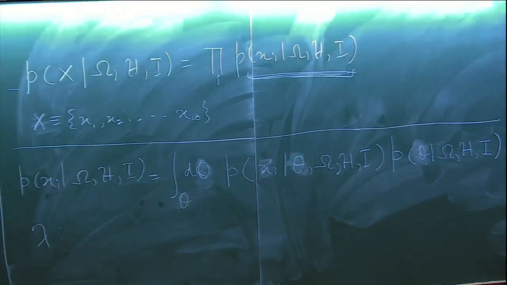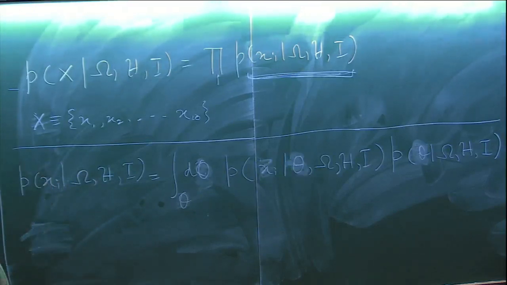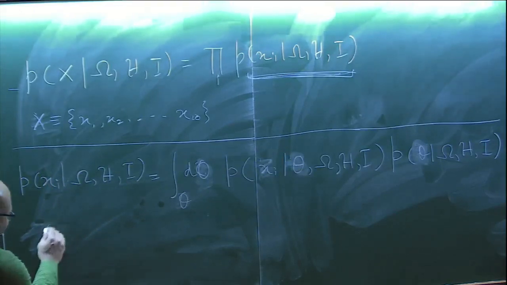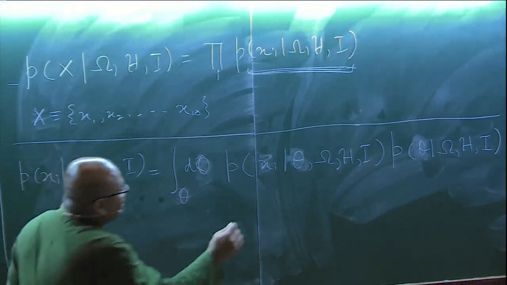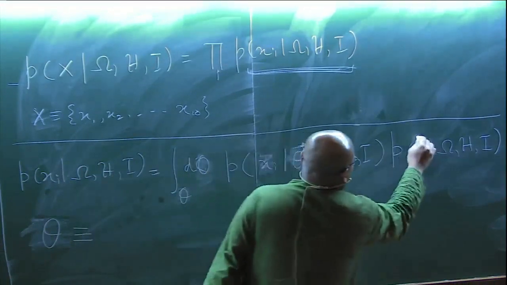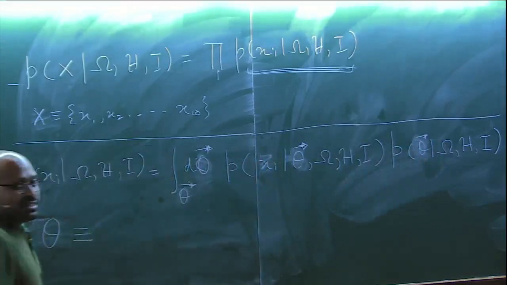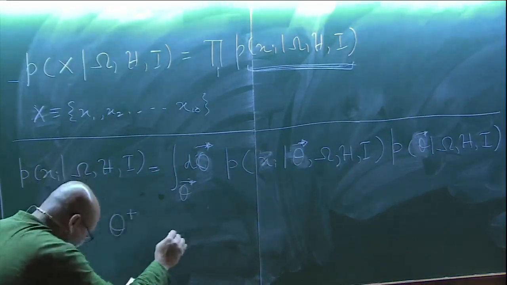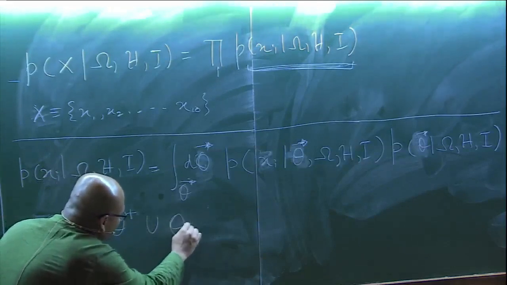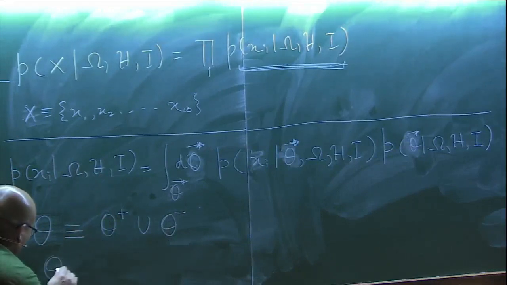Now, of all these parameters, it will turn out that some of these parameters are useful for the final result. Some of these parameters enter the final result, while some of these parameters do not enter the final result. So we can divide this set of theta. This theta is the set of parameters. It's a number of parameters, so I'll put on the vector sign, and this is an integration over the entire parameter space. So I will divide this theta into two parts, theta plus, which would be the useful parameters, and theta minus, which would be not the useful parameters.